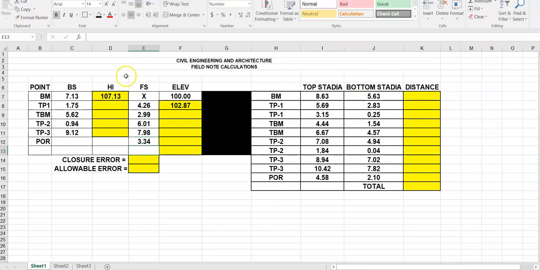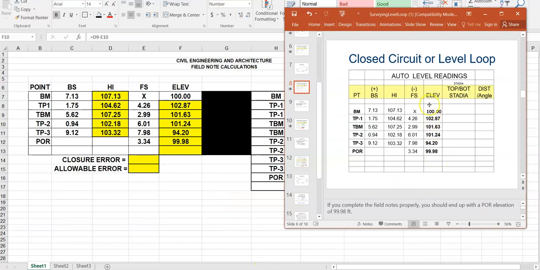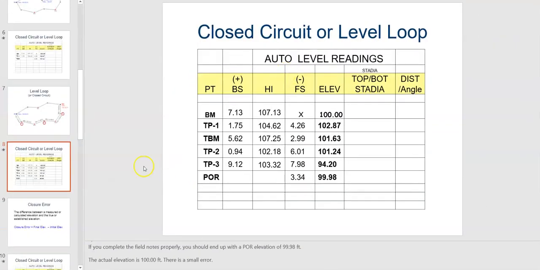Now what's nice about this is we already have functions in here, if you can see these functions that we've placed up here at the top. So all I have to do now is find this little black X right here, and drag down. And I'm going to let off, it's just going to say negative numbers because I haven't done these calculations. These calculations are dependent on these calculations. I'm going to drag down and let off. And you're going to notice that we have each of our readings that you can see that we've created right here. We have our original 100 and we have our 99.98 reading as our last reading.